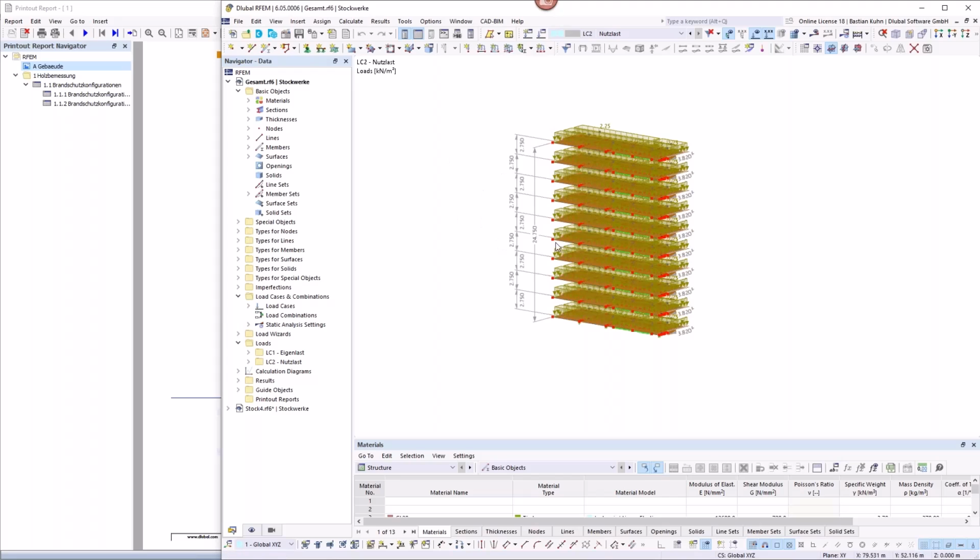This gives you approximately a height of 25 meters for stories 4 to 13.